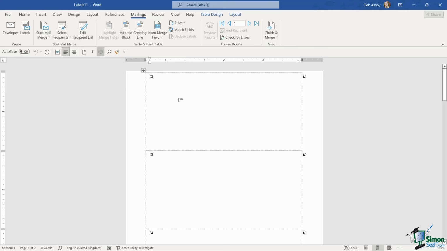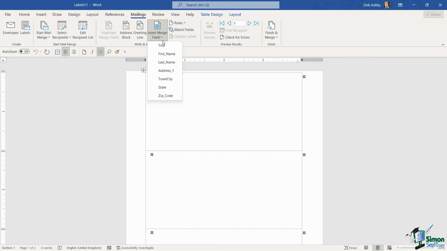So now I can be very specific about what pieces of information I want to add to my labels. Notice here I do have the address block to add the entire address and the name, but I could, if I wanted to, just pick and choose the fields that I want to use. If I click the Insert Merge Field drop down, it's basically going to show me the column headings from my data source. So maybe on the label, I just want to have the first name and the last name and the state. I don't need any of the other information.